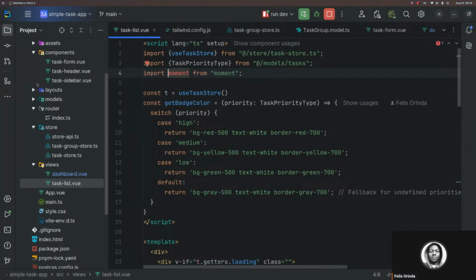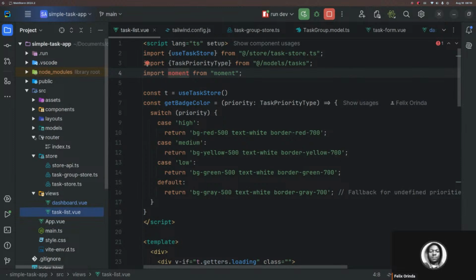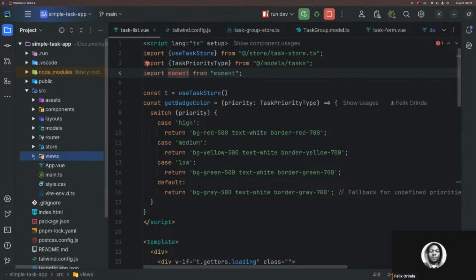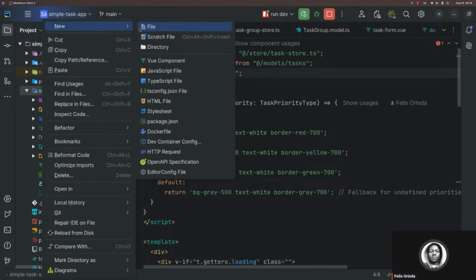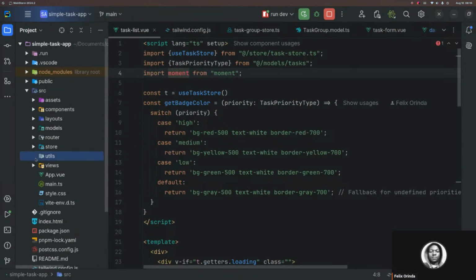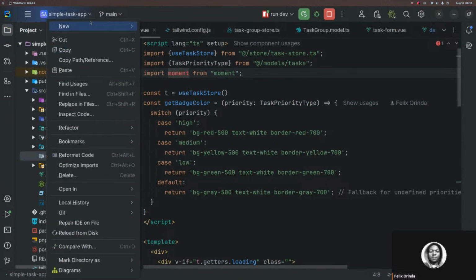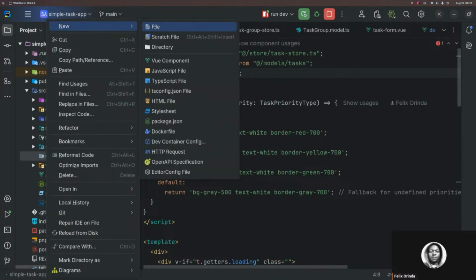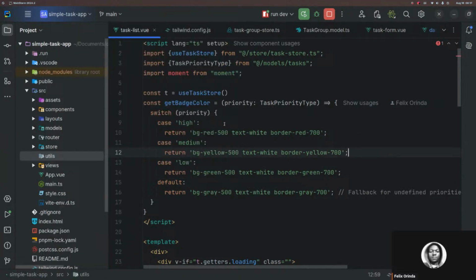So what I'll do is create a folder known as utils, then maybe how do we call this function? Badge color.